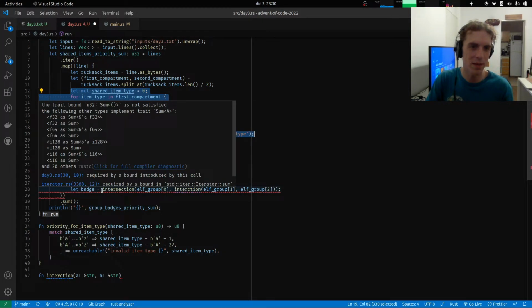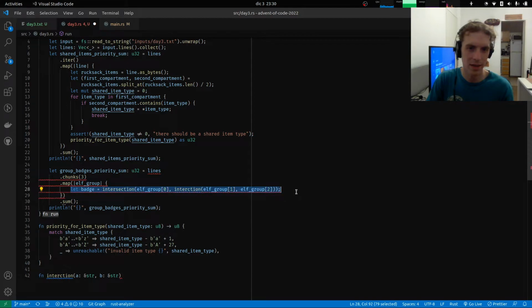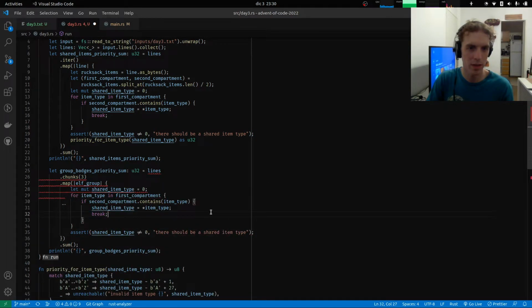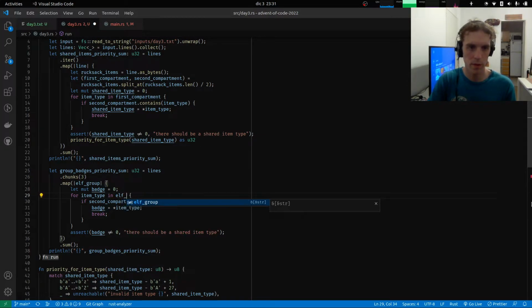Let's go back to the idea of doing very direct, very dumb code instead of clever code. It's going to be the batch, and the batch is going to be for each item type in elf group 0.